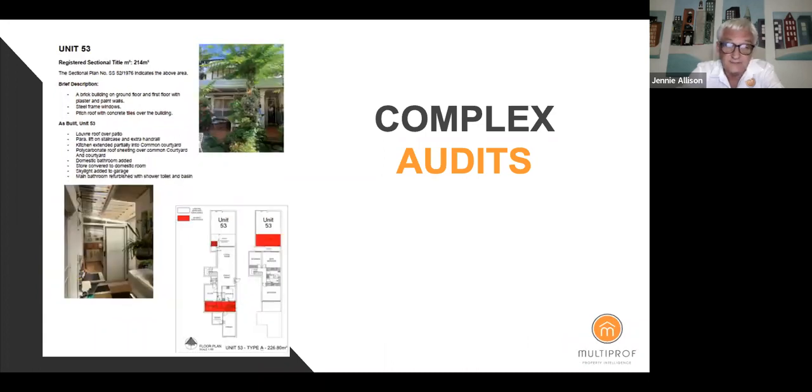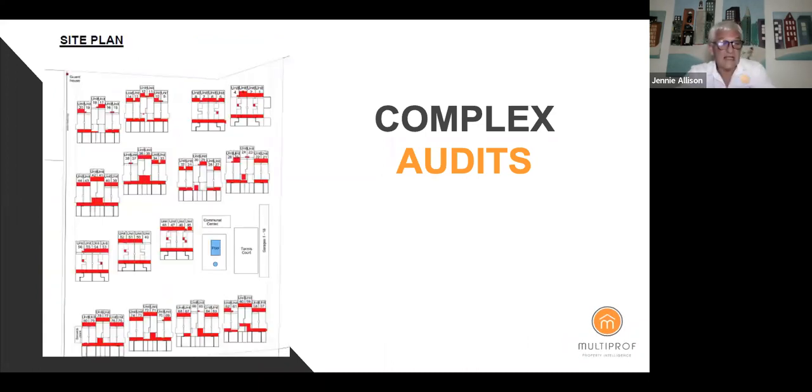It is an indication of one complex where 60 of the 80 units do not comply with building regulations and sectional title plans. In this specific case, many of the structures will have to be removed because they can never be approved, because they built over drains and servitudes and stuff.